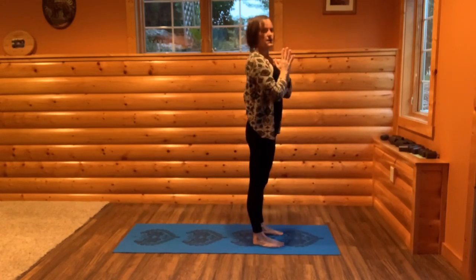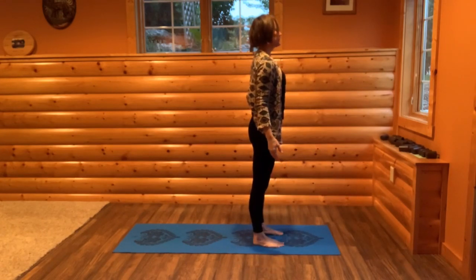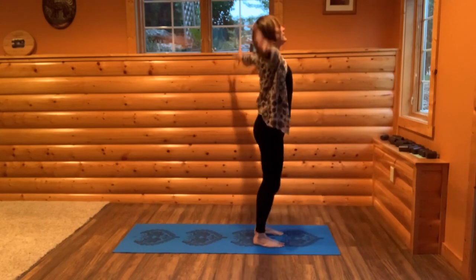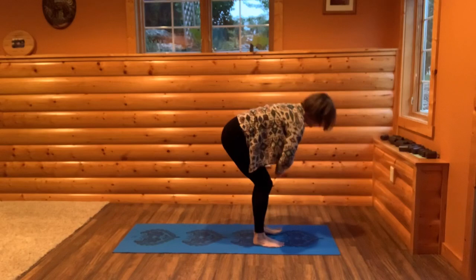Now bring your hands to your heart and down to your sides. Come into that Tadasana position again. Micro bend to your knees, drawing your shoulders down and back. Crown of your head stretching towards the ceiling, your feet grounding into the earth, feeling the whole length along your entire spine. Now take a deep, full breath in. Bring your hands through heart center as you hinge and fold.